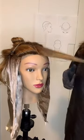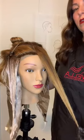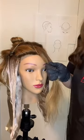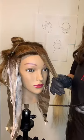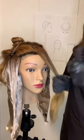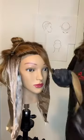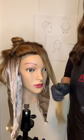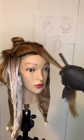Now, the other thing we have to take into consideration at this point: this mannequin has beautiful long hair at the front, but what happens to those clients who want face framing but have a fringe or a shag or any of those haircuts that have a lot of shorter pieces? This is really important, as it's part of your consultation and also part of how you're mapping your application. It's easy with her because she has the length, but if someone has a shag or a blunt fringe or a long curtain bang, we have to think of that before we go in and do our application. So I think it's really important to take a step back and think about how you're going to do your application prior to starting, okay?